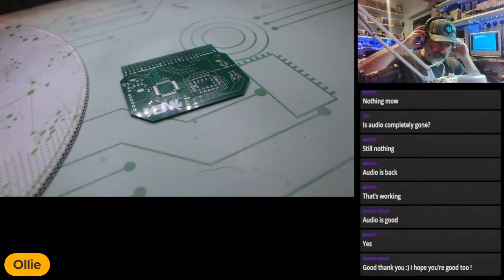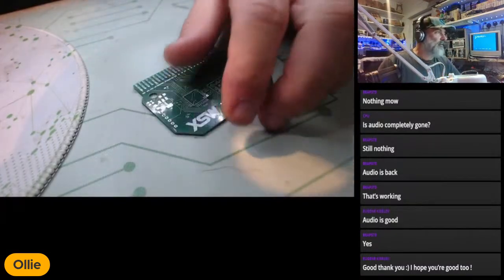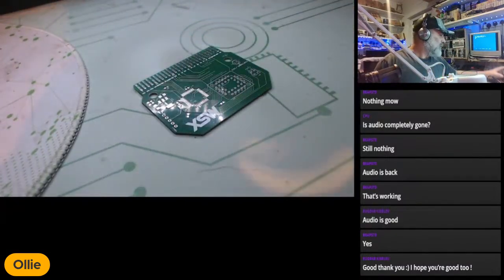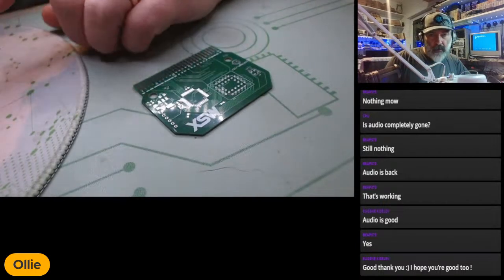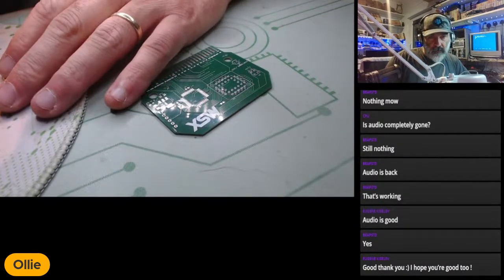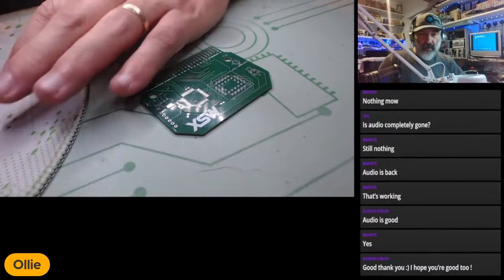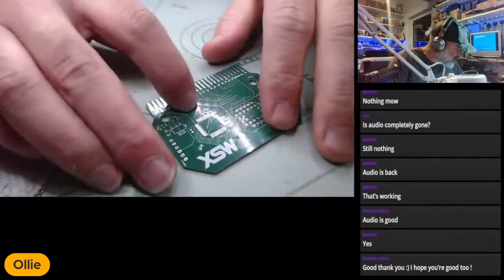That's really weird. Okay, that's working. Bit less gain now that I can hear stuff. Okay, so let's get started.